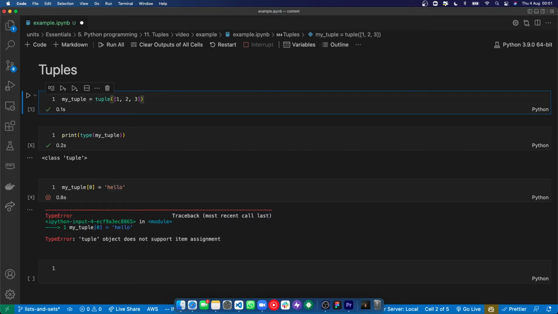But because of that, tuples can also be useful for raising your attention to code that's trying to change something that shouldn't change. So again, if you know it doesn't need to change, make it a tuple instead of a list. You can actually create tuples without using the parentheses, but it just makes it harder to tell what's going on just by looking at the code, so don't do that.